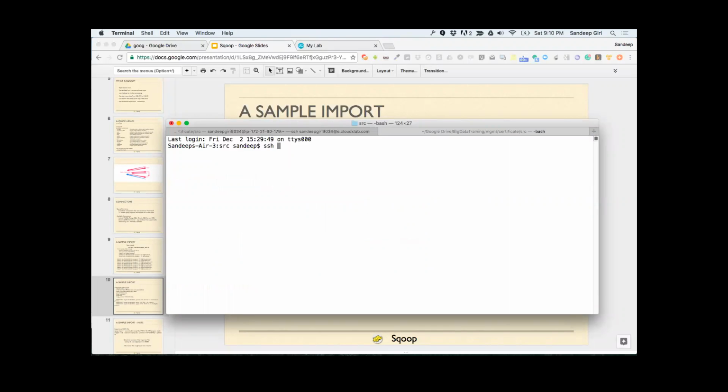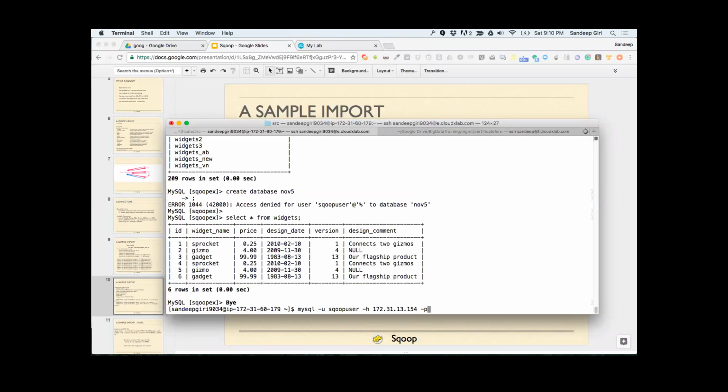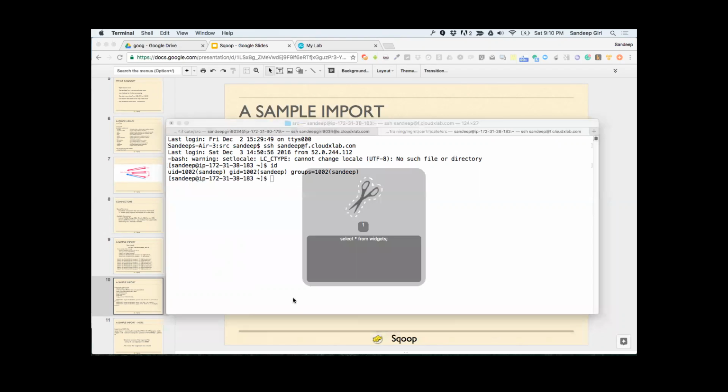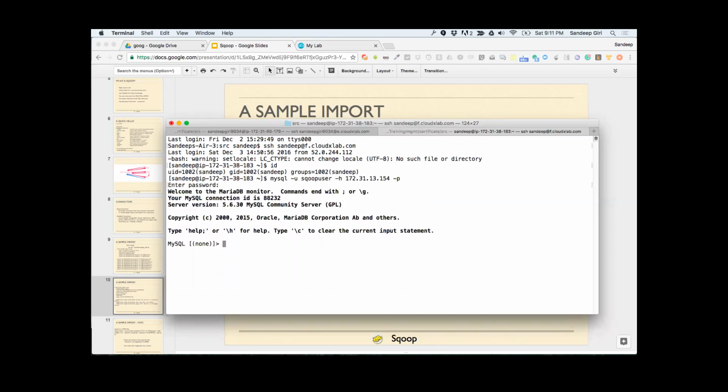I'm saying SSH. I have another administrator account. All right, I'm able to connect from G as well, and F as well.